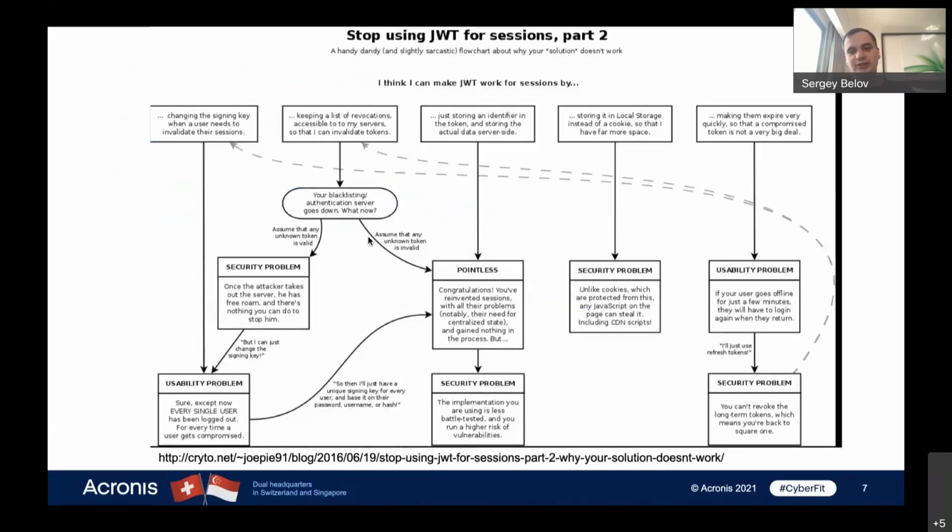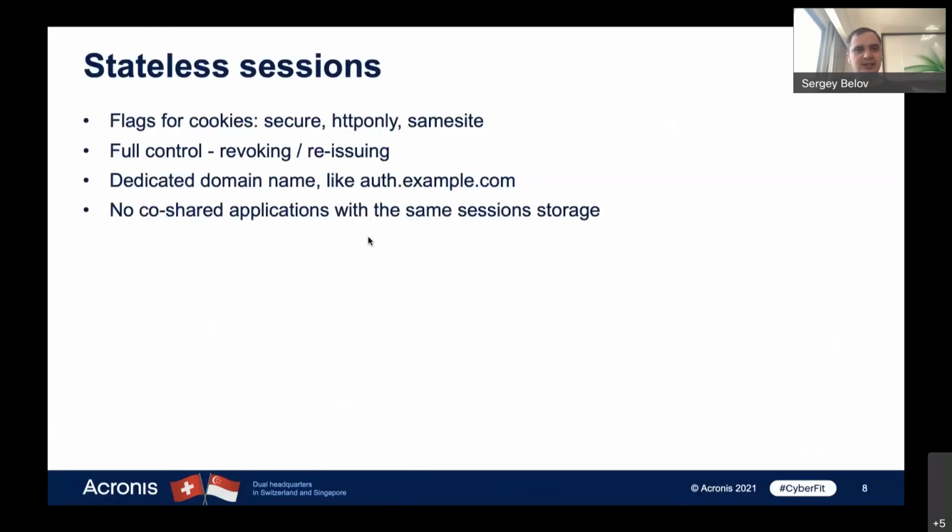So just use stateful sessions, because you have full control. You can revoke any session, allow the user to see what active sessions they have, what the last IP addresses were, and so on. You can reissue the current session to another one.